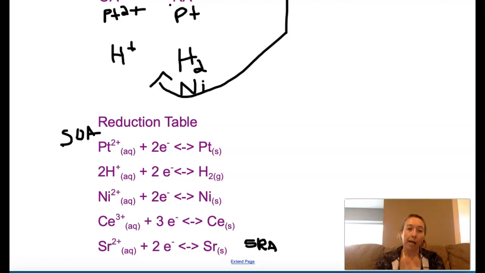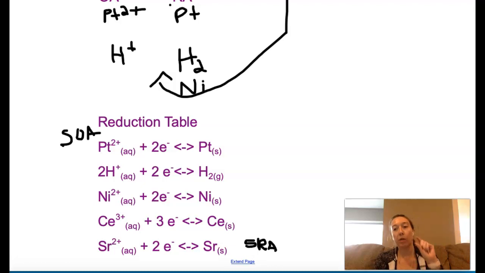The more common way that you will see this question, or at least now the more common way, you still will definitely get it like this, but the other way they will often give it to you is as lab data. Normally at the start of this unit, we would go to the lab and do a quick intro to redox lab, and you would take 4 strips of metal. What do we usually use? We use a zinc strip, a silver strip, a magnesium strip, and there's one other metal that I'm totally blanking on. But yeah, you'd have another metal. And then we have little solutions containing all of those metal ions.